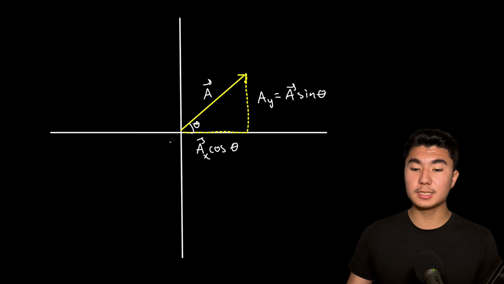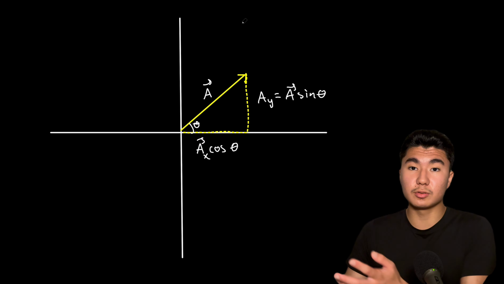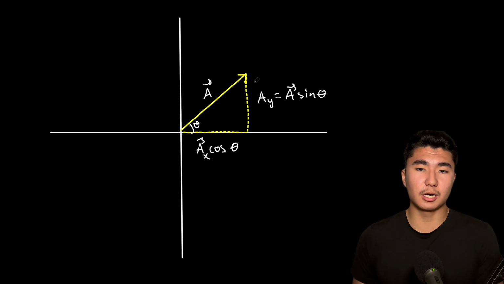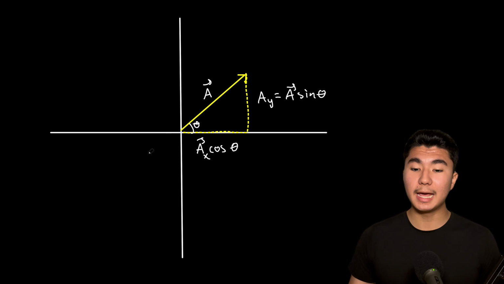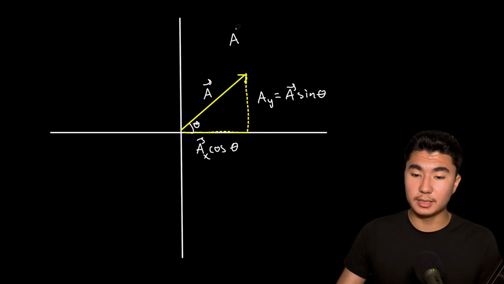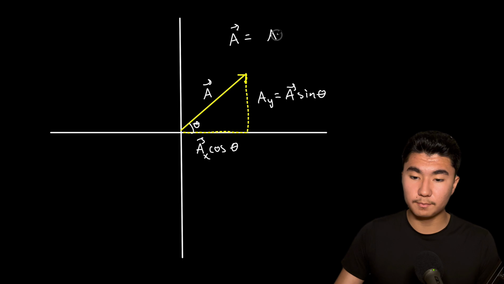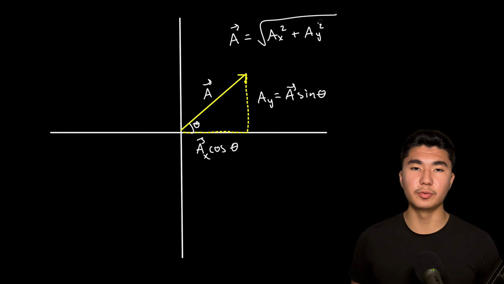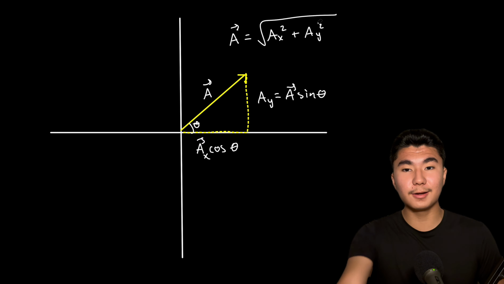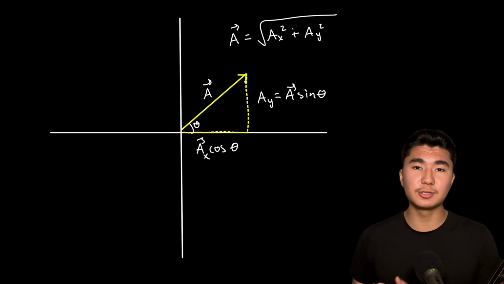And if we're looking at this example over here, our Pythagorean theorem is just the same, but we're just going to manipulate it and put different variables. So it's still c squared equals a squared plus b squared, but we're going to look at ax, ay, which is going to represent our a and b in the Pythagorean theorem, and this displacement is going to represent our c. So our displacement is going to equal ax squared plus ay squared, and then that's square rooted. This is literally just Pythagorean theorem, so don't get confused on this. I just put the square root and change the variables.